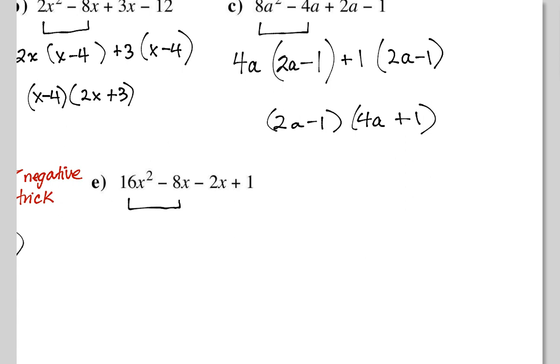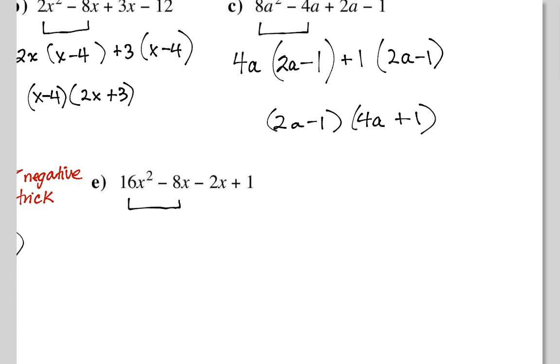Yeah. Okay, look at part C here. You see how 2a minus 1 only had a 1? Well, what about this second group? They only have a 1 in common as well, right? But look at the signs. Plus minus, and then minus plus. So what should you take out of this one?